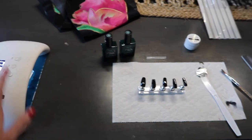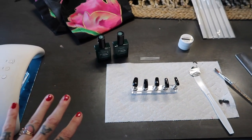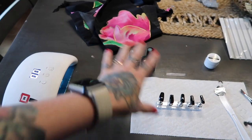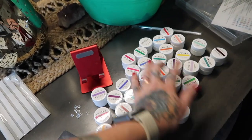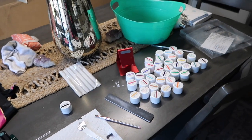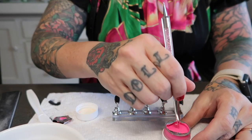That's gonna be a fun one to paint, and they are definitely dry and ready to go. And then whenever I paint the flowers on them, I'll stick them in here, cure that, and then add another top coat over the flower, cure that, and then they should be set. I have so many greens to choose from, so many pinks to choose from. The set was so affordable and just so amazing. Because I can create basically anything I want now.